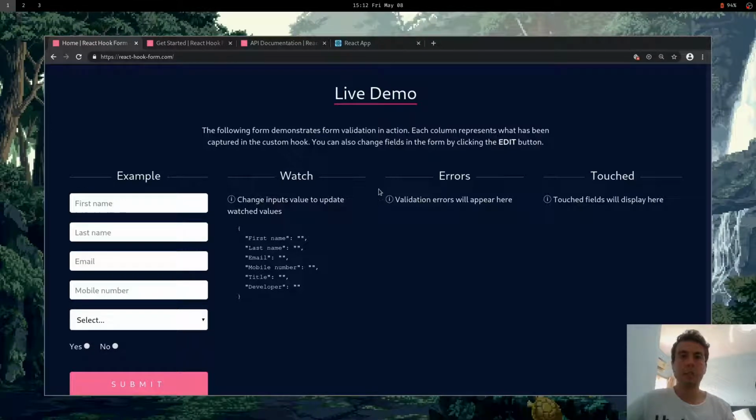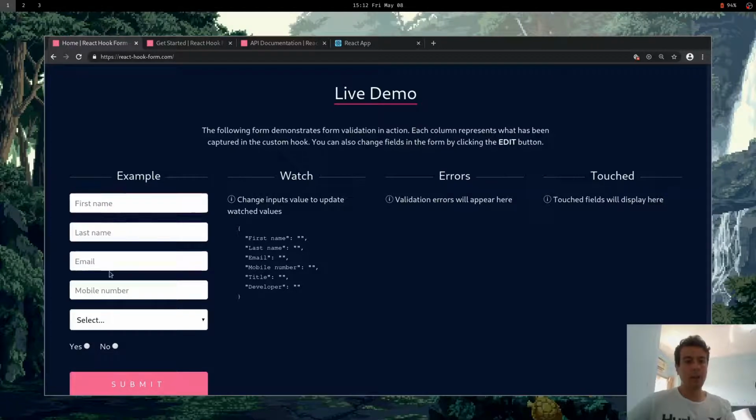So when you're setting up forms in React, it can often be a lot of hassle just to get a basic form up and running. For example, if you have a form like this, not only do you need to set up the inputs and the form, but you also need to manage the state. So we save all of these values to state.